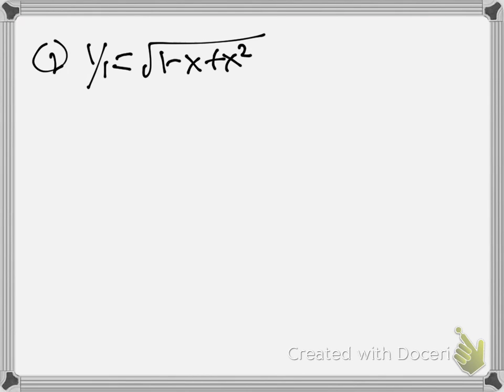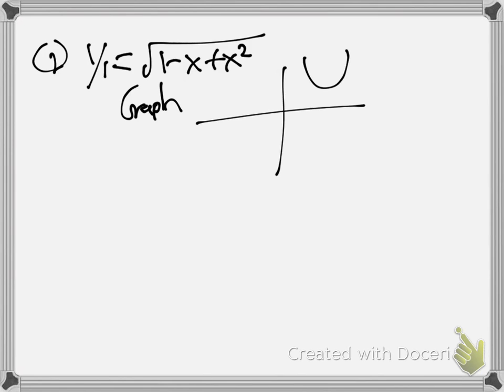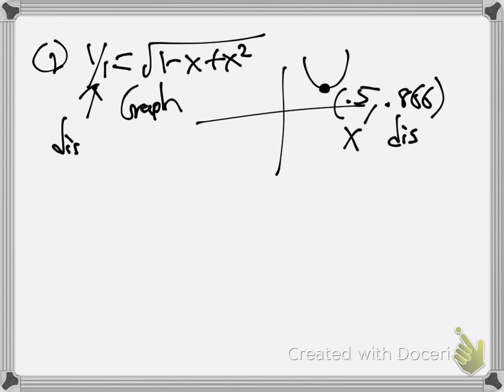Yeah, just that. Okay, so then you graph it, and when you graph it, you get a minimum, and that minimum, isn't it like 0.5 and 0.866? Yeah. I was just looking at it. All right, good point, Tim. So that is x and distance. Remember me making a big deal out of that yesterday in 2.6? Saying it's not x and y, it's x and distance. Why? Because what is this y1? It's the distance formula. So when you first get your answer on your graph and your minimum, you're getting x and distance.